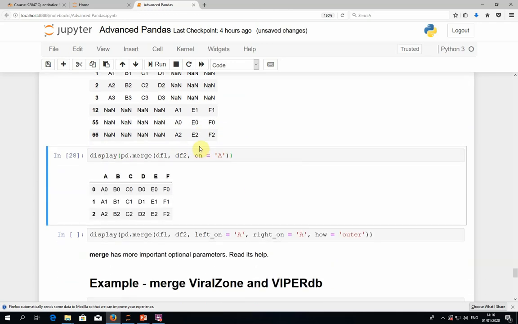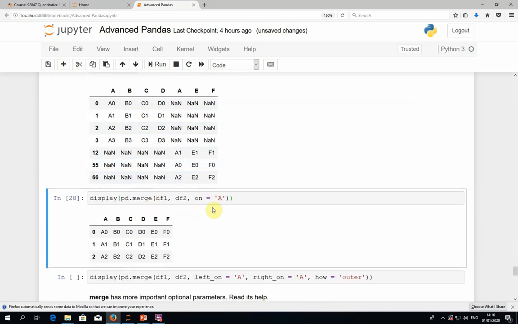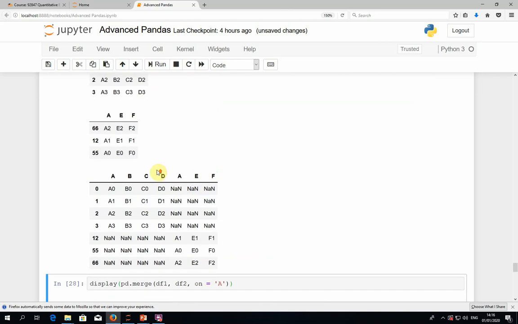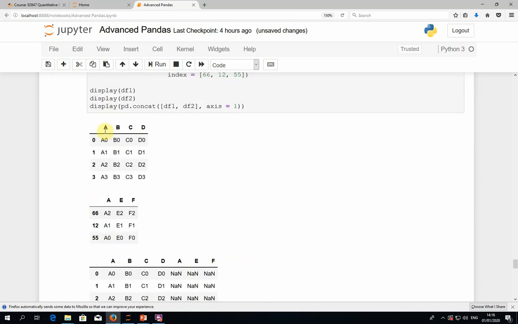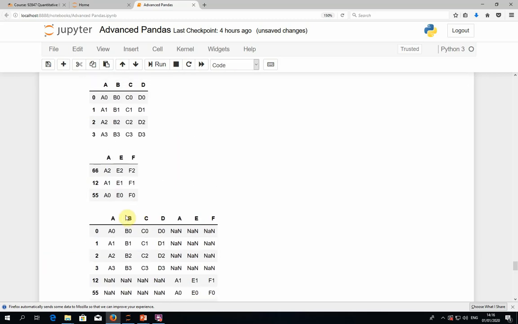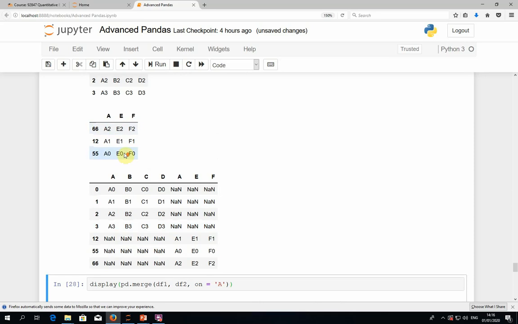And then Pandas will just merge them into a single data frame using the A column that both of these data frames have as some kind of assured reference point. And you can see that it even avoids duplicating this column, and you have the A just once. So you can see you get the A, B, C, and D. So B through D from the first data frame, and B and F through the second data frame, and you get the 3 different rows that have short values.